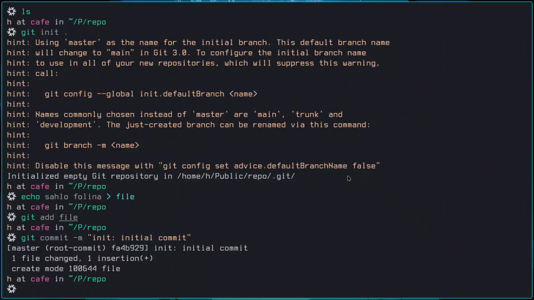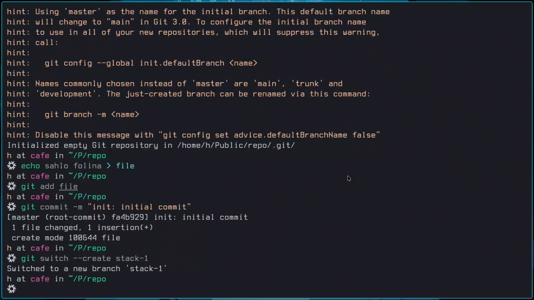Alright, so imagine your work has two parts and you want to stack one on top of another. Let's switch into a new branch, call it stack1, git switch --create stack1. Now suppose you want to change the text to something else.